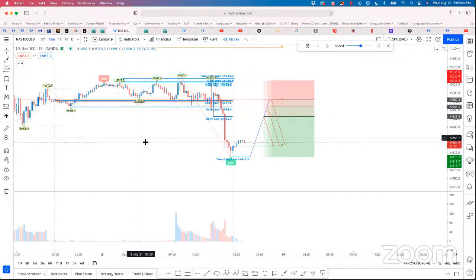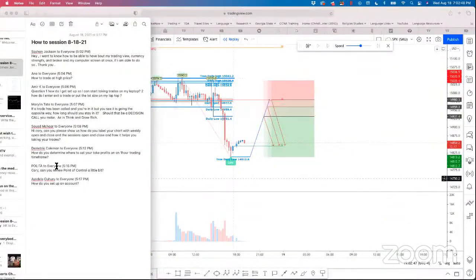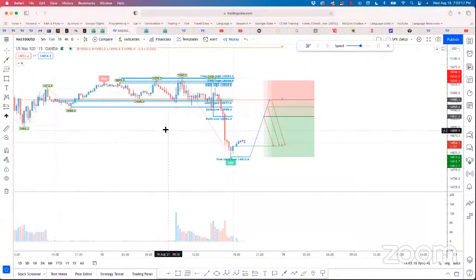But Cory, one more question, please. On the entry, for example, if it goes up to one of your areas of entry, do you enter on the rejection of the candle, like the 15-minute candle when it closes, rejects that price and that line and closes, or do you go to the 5 minutes, or what time frame? You can do rejection. 15-minute rejection, or you can go to the 5-minute.